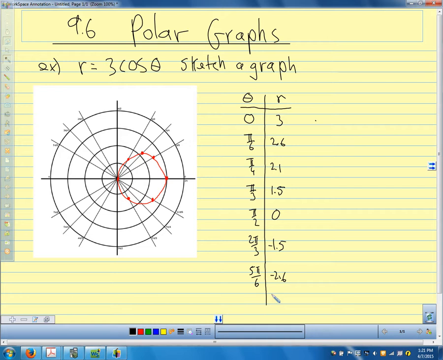There are some tools that we can use to help us sketch graphs of polar equations, just like there are tools that we use to help us sketch graphs of rectangular equations. We talk about symmetry, and other things that we know about the graphs. We can use some of those tools to help us with these sketches as well, to get an idea of what they look like. So let's talk a little bit about how we tell something about the symmetry of polar graphs. Any questions on how we came up with this graph in polar coordinates? Okay.